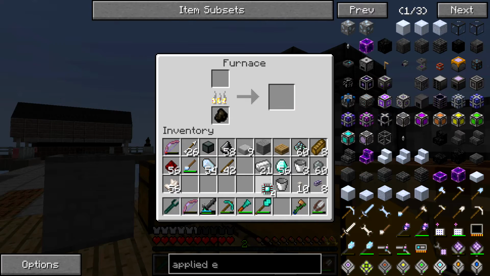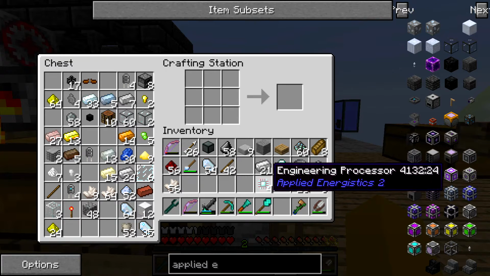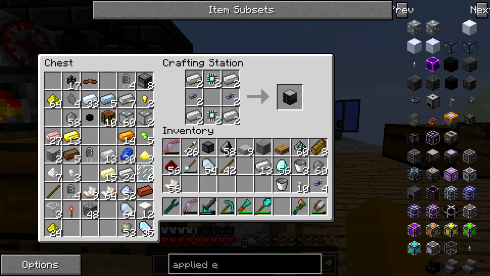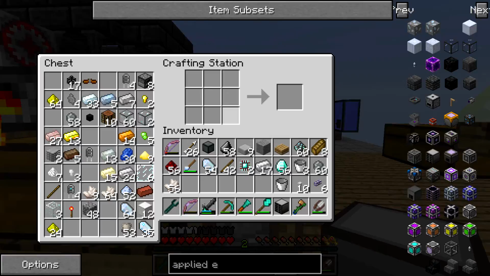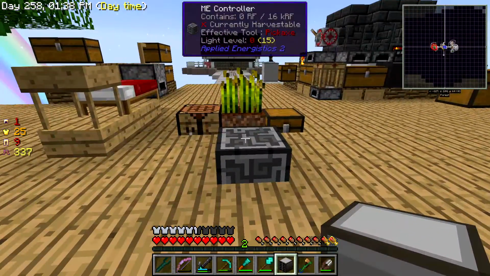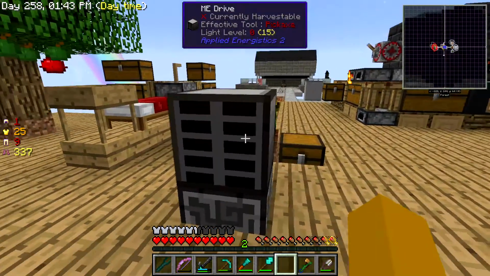So really this isn't being that difficult at the moment, but there's going to be a time where it's going to be a little more difficult. You would think that something so amazing would be very difficult to make. Don't get your hopes up early in the game here, it will become more difficult. We're going to put this guy right on top. Power coming into this guy, power going out to our ME Drive.